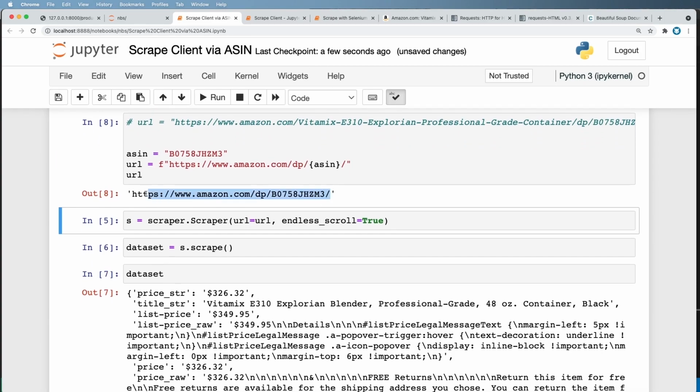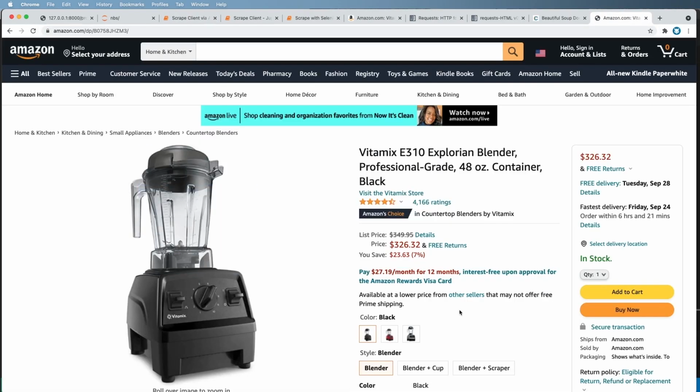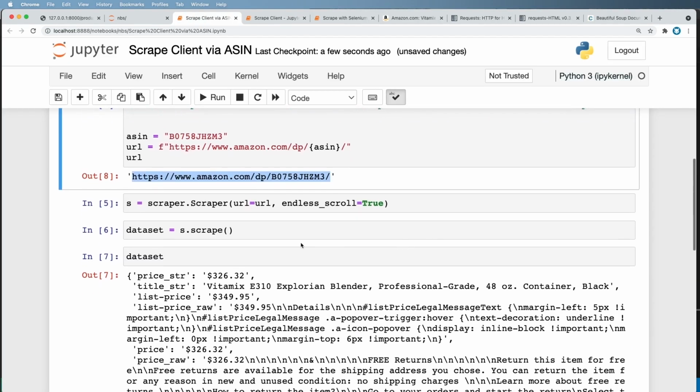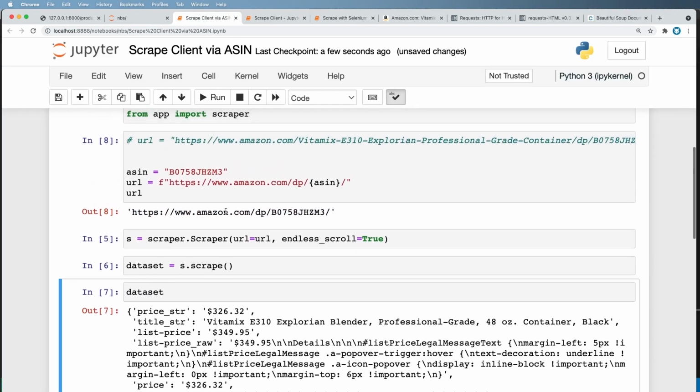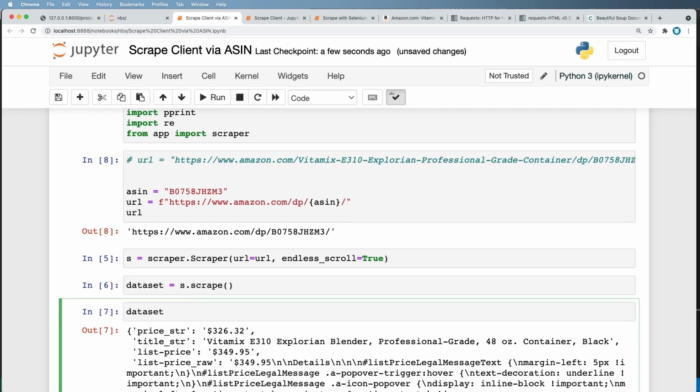So if we actually went to this URL, we could verify that it is the same product just looking at it, right? And it is. I know for sure it is. But anyway, so that's pretty cool. We now have the foundation for our scraping client to be able to run as a periodic task and also to store it, right? So we want to do both of those things in the next one.